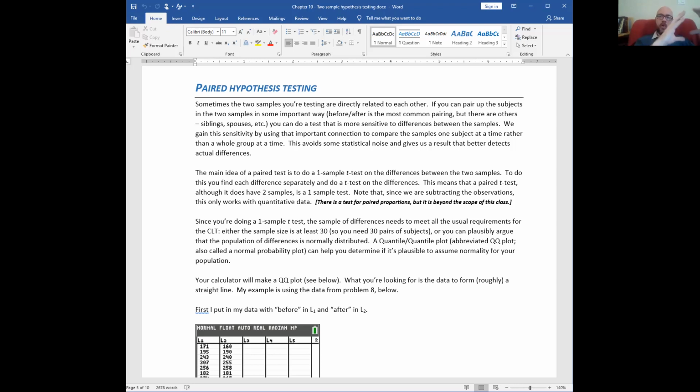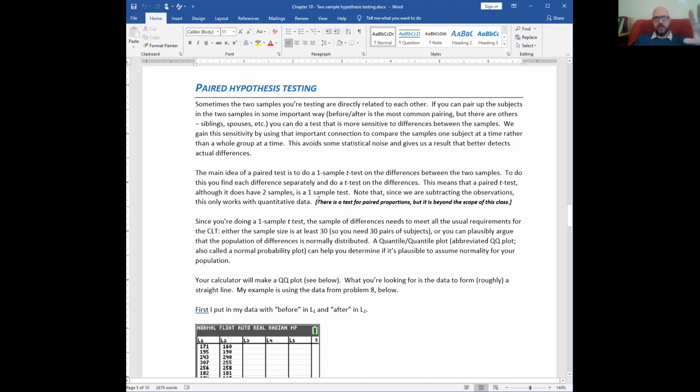You can't just take one group that's kind of related to this other group and test them as groups. What we're going to do instead is compare one individual to an individual in the other group, specifically subtract the differences in whatever we're measuring, and that's the thing that we're interested in. So from a technical standpoint, this is not really a two sample test. I mean, it is, you have two samples, but what we're actually going to do is the following.